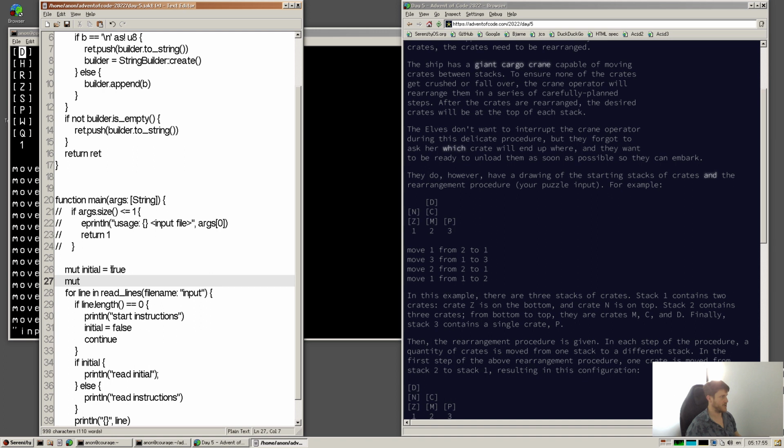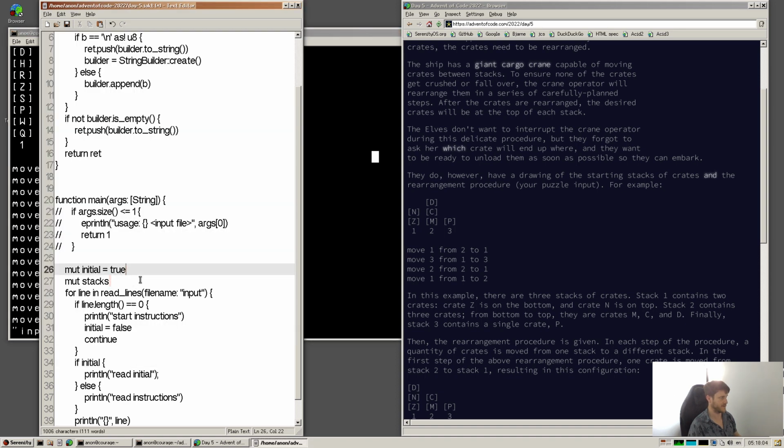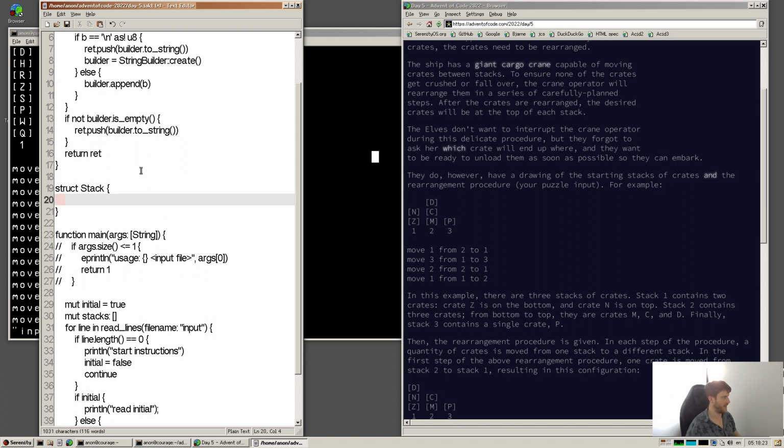So mute stacks, and they are going to be basically an array of, I wonder if we have, yeah, I suppose we could just have a stack, and a stack is going to have data, and that can be an array of strings, and we'll only add to it in a certain order, I guess.